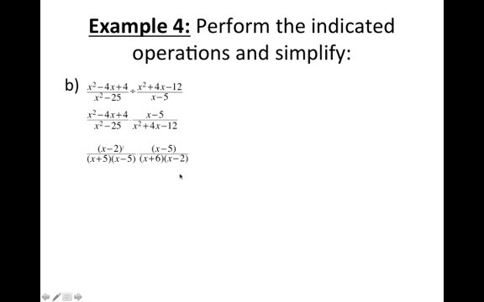just to remind myself that it's all or nothing, that the (x minus 5) does cancel with the (x minus 5) in the bottom over here in the first denominator because they do match up completely. Remember, this (x minus 2) squared means that we really have (x minus 2) times (x minus 2), and one of those factors of (x minus 2) will cancel with this factor of (x minus 2) in the second denominator. And so we're left with just one factor of (x minus 2) in the numerator over (x plus 5) times (x plus 6), and we'll leave it like that. We can drop the parentheses just to make it look a little nicer.